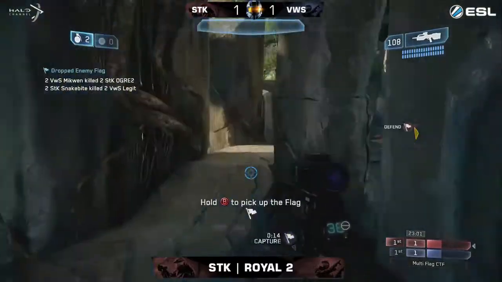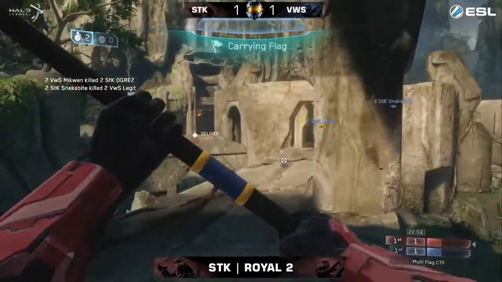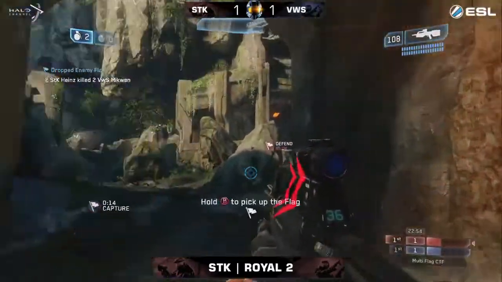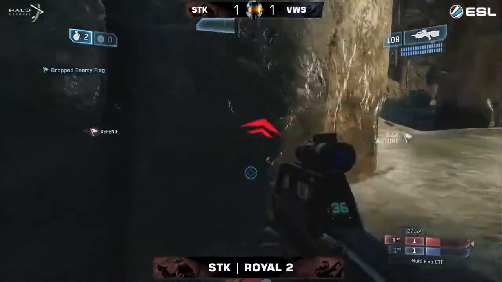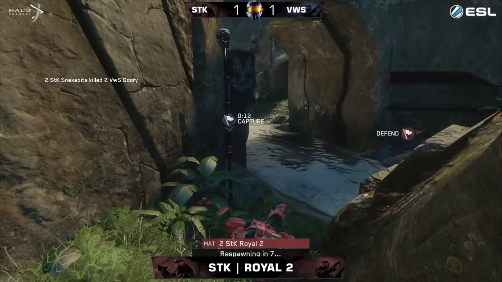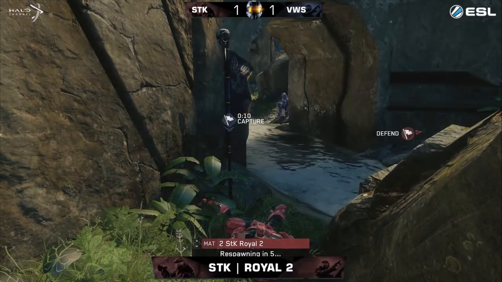They're pretty much giving up the positioning here. That means they're going to be spawning on the opposite side near rocks, and that's going to be just easy connections for them. As Royal 2 is going to run away with this one, trying to get away. He's only got a sliver of health left. He had to put that one down, and the flag is going to be down near that rock jump into ring 2 on the side of STK.